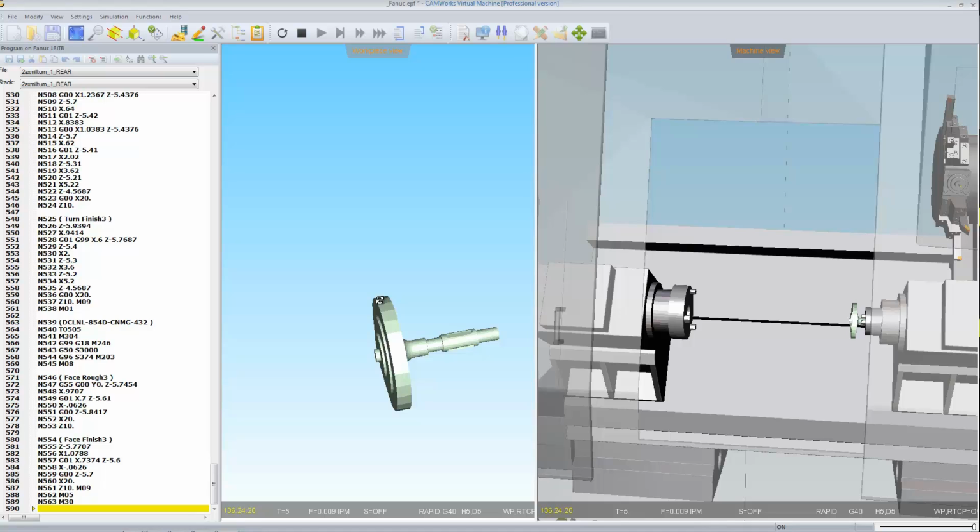Maybe at CAMWorks 201, which is in a couple weeks, I'll show a little bit more of the Machine Tool Simulator. The 201 webinar is going to be more geared towards tips and tricks, for people who have been using the software for a while and want to know how they can optimize their technology database, how they can avoid some of the common pitfalls that we see in our tech support cases, and suggestions on how to squeeze the most out of the software. That's really going to be the focus, whereas this one was more simplified.